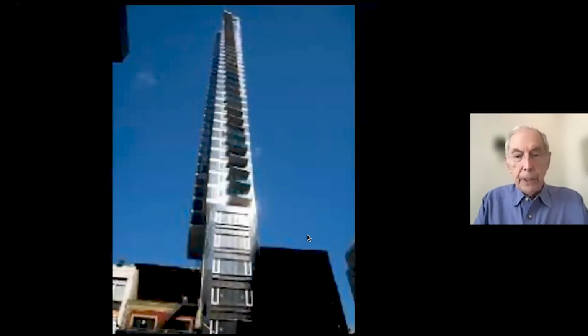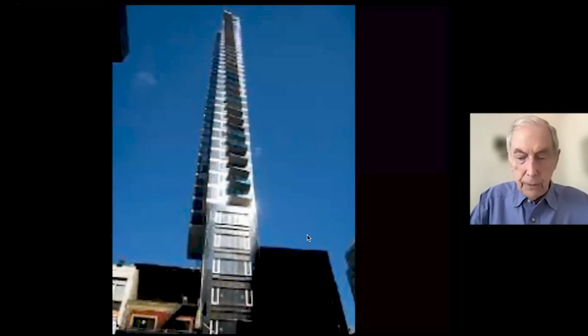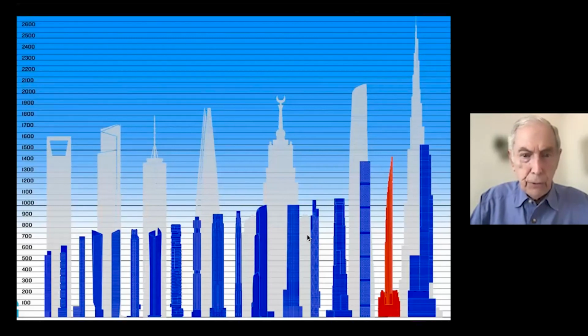Now we go to what is happening today, which are these sliver buildings. There are sliver buildings left and right in New York City. When you look at it, it reminds you of stalagmites growing out of the core of the city itself. It's an unfortunate turn of events. They are, as you see here, when compared to normal buildings, in terms of size and their aspect ratio, narrow elements climbing into the sky, just like stalagmites. And you see the comparison here to classical buildings.